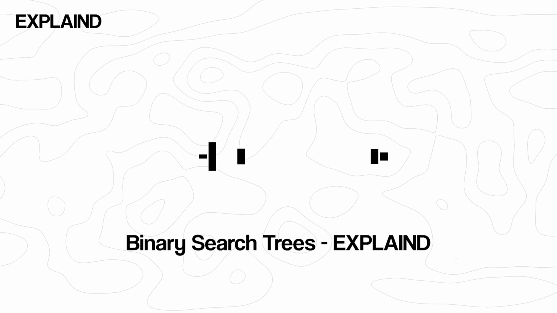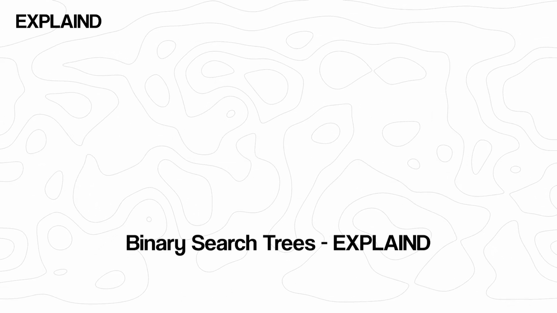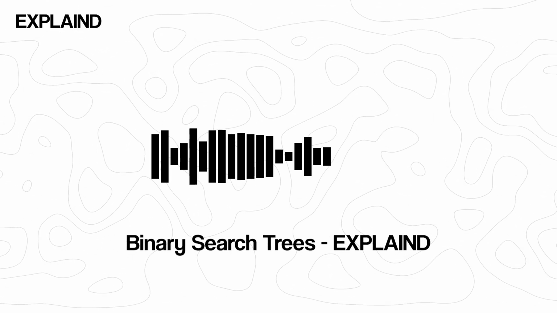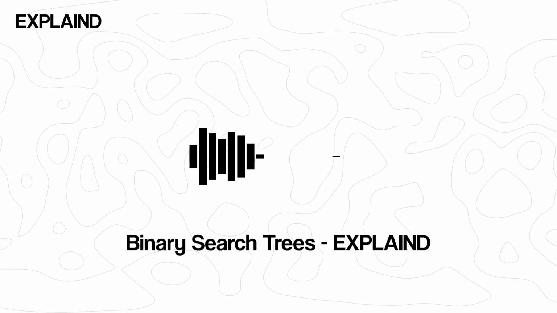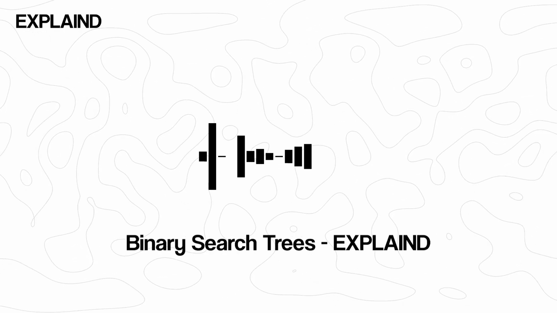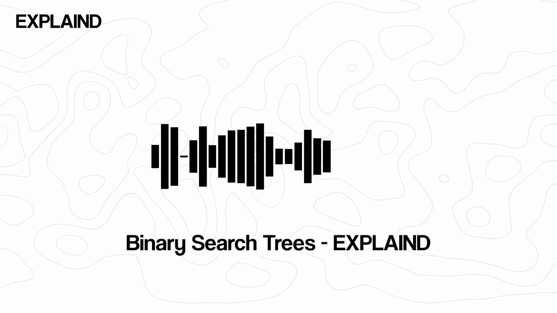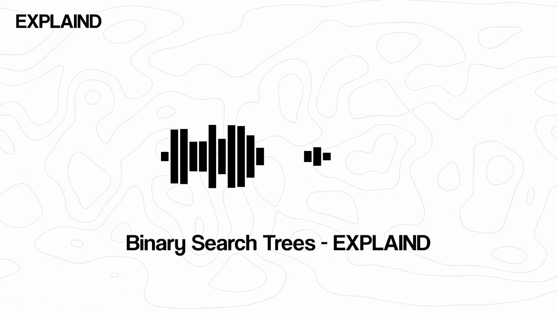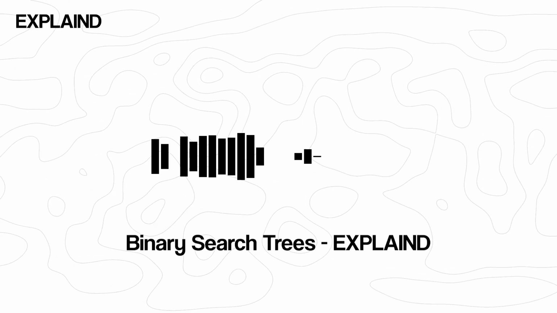This makes tree sort incredibly efficient, especially if you're already using a BST for other things. Cool. It's like having a self-organizing filing cabinet. But before we get too carried away with all the amazing things BSTs can do, it's important to remember that they're not always the perfect tool for every job. That's true. Yeah. Each data structure has its own strengths and weaknesses. It's like having a toolbox full of different tools. You wouldn't use a hammer to screw in a screw, would you?